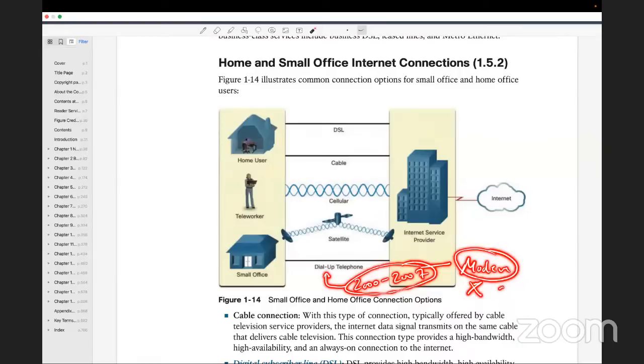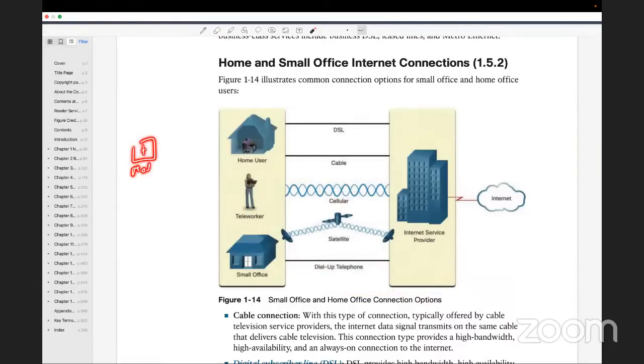No. Why? What is the use of a modem? A modem is a device that converts analog signal into digital signal. It is used for modulation and demodulation, because the connection coming from the ISP is an analog signal, and your computer does not understand analog. A computer understands only digital signals. So this analog cable is inserted in a modem, and the modem converts the analog signal to digital and gives it to the computer.